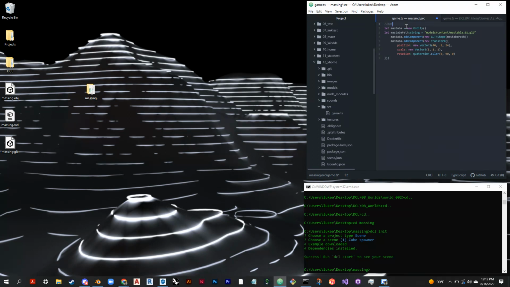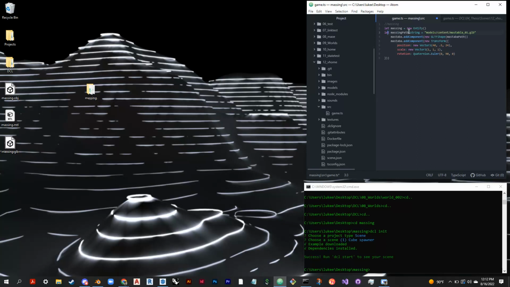We'll just change the variable names. So we're creating a new entity essentially on the first line. Let massing equal new entity. Then the second line, you are telling the entity where to draw the object from.